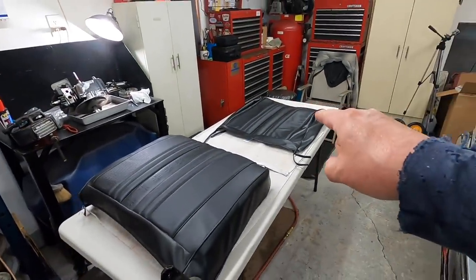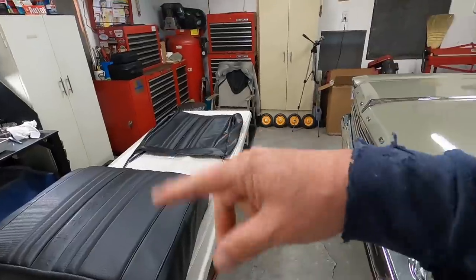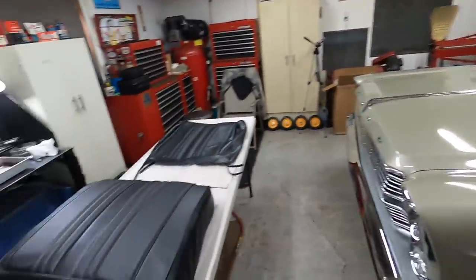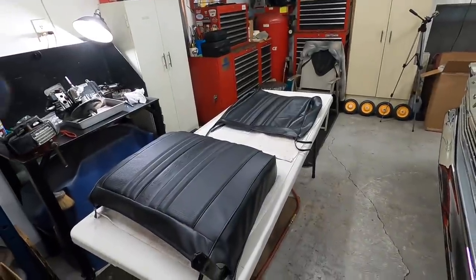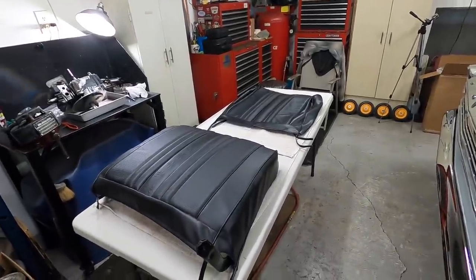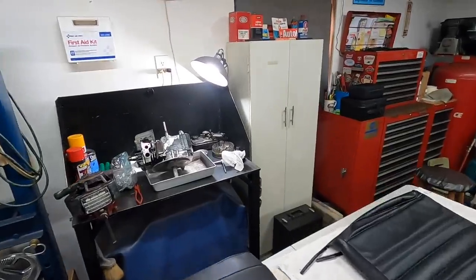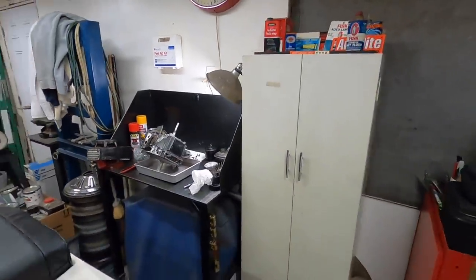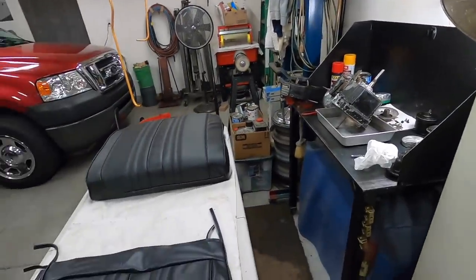But anyway, we got the new cover. I'm going to get the old one off, get the new one on, get it installed in the car, and if it remains nice, maybe even go for a quick ride in the car. All right, let me get started. I moved that project out of the way. There will be a separate video on this, and we're going to get started here.